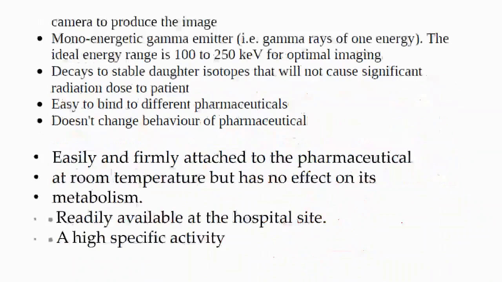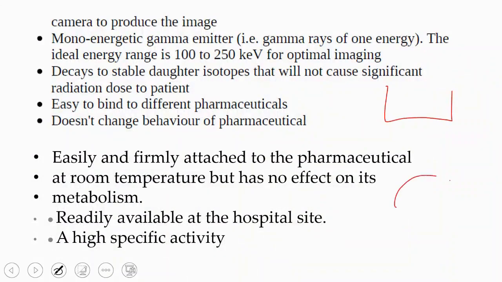Another point: it is preferable for the gamma ray to be monoenergetic, because some isotopes produce a lot of energy from gamma rays. If it produces too much energy, it will create problems in the verification process. When I verify gamma photons, I want most of the photons to have a single energy. This will make it much easier for me in the formation process and image creation.